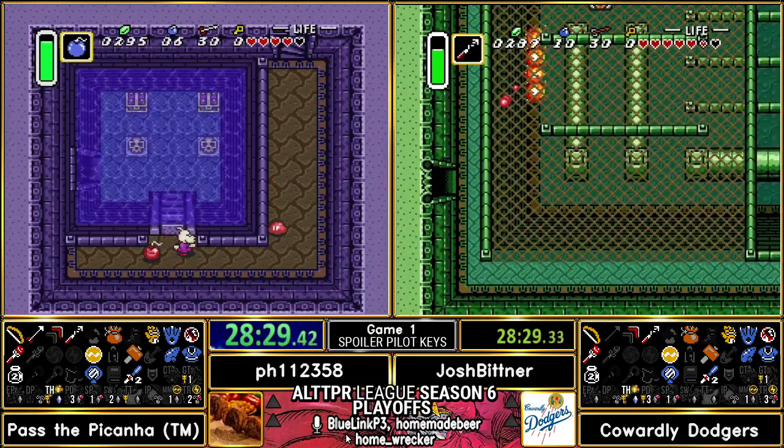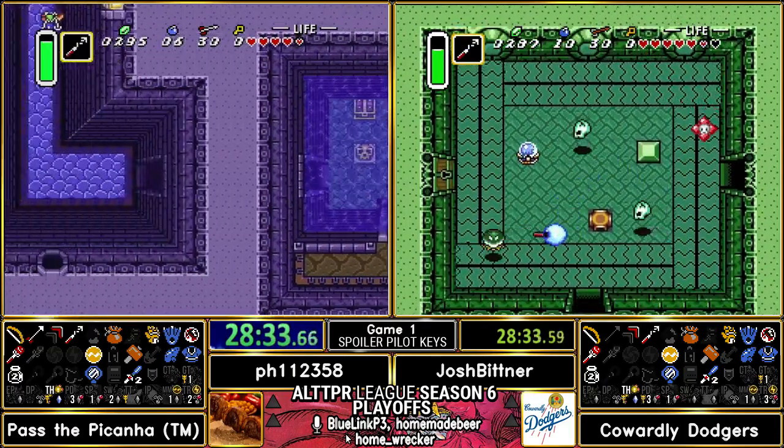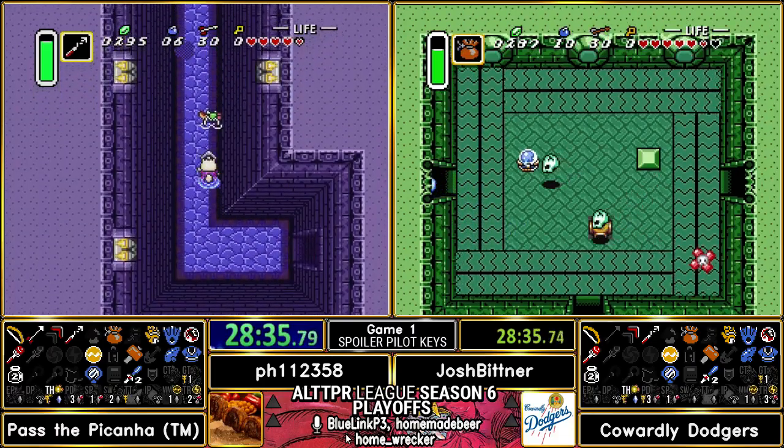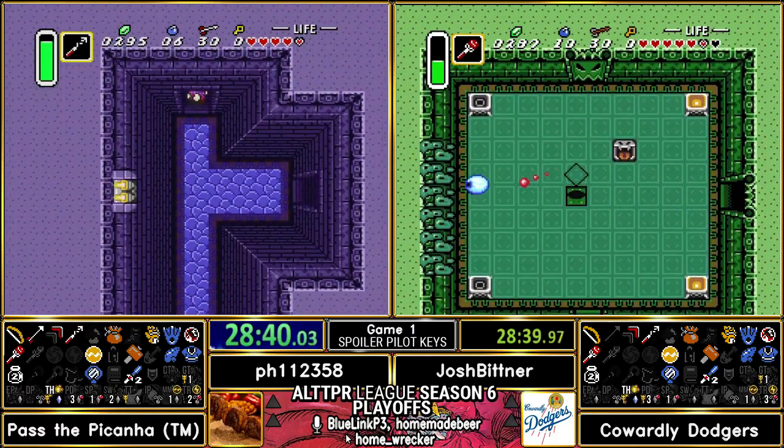Okay, we get a bomber down, PH. We're already mostly through swamp. That was fairly quick. We just said, let's go in here and get our silvers and be done. Yeah, real nice when you don't have to do left side.